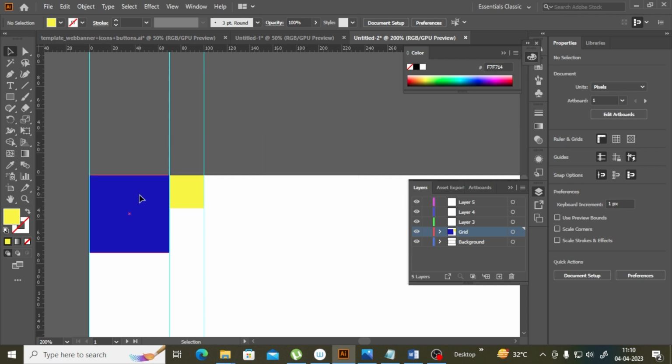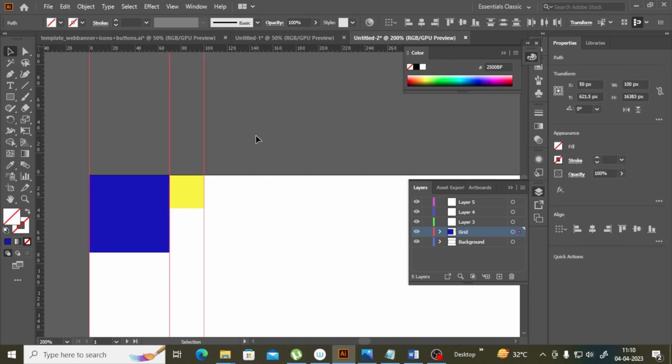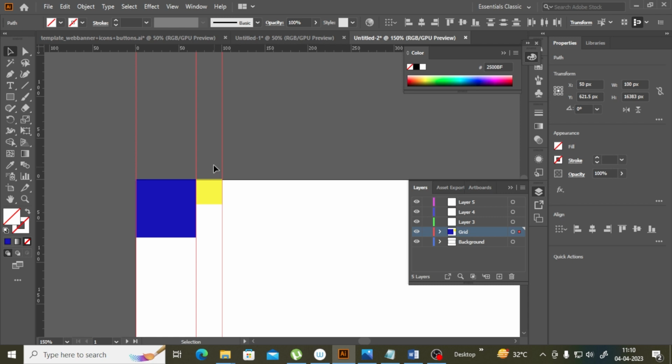Now I can copy and paste or duplicate it. I will select all the guides, make sure only the guides are selected, press Alt and drag and make a copy, just like so.